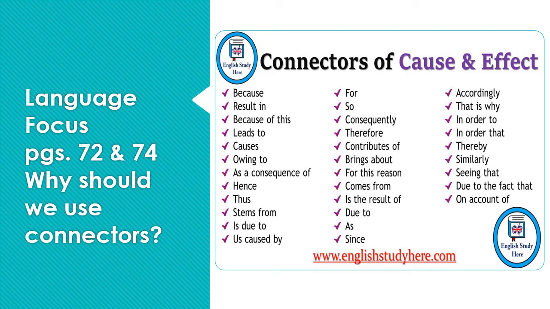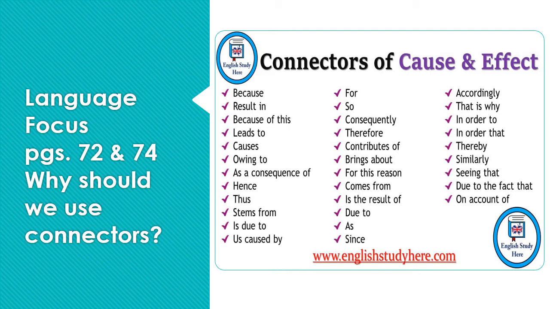And you can use other words and other connectors, phrases. So here, as you can see on the chart, it's a mixture of cause and effect. You should be able to determine which one is appropriate for cause and which one's appropriate for effect. Okay, for example, stems from would obviously be cause. Let's see, caused by, okay, that's obviously cause. Causes, cause. All right, so that is why, okay, cause.